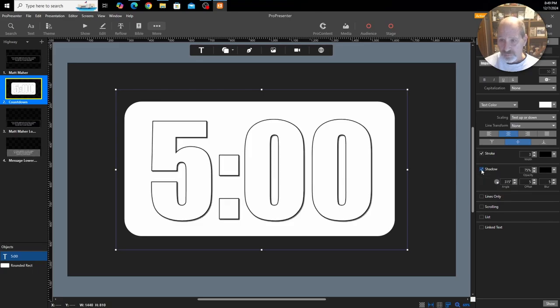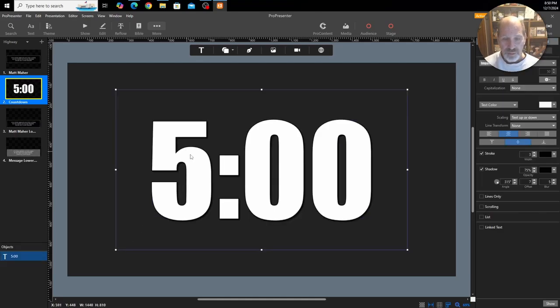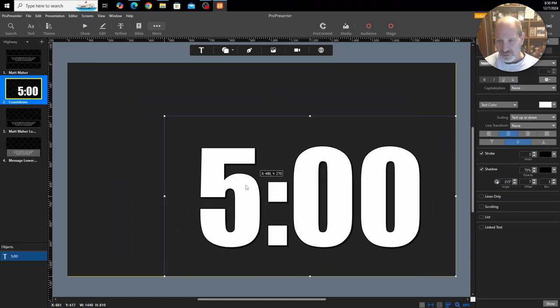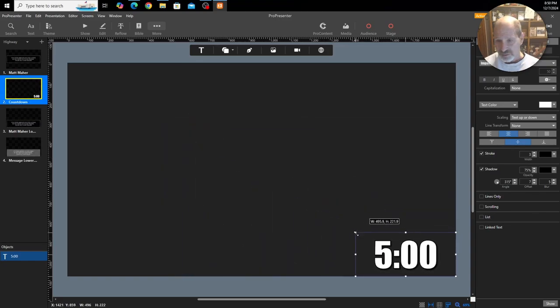I'm also going to give it a drop shadow. And I'm going to bump this up to about 7. That looks pretty good to me. So when it's a white background, it'll still show like this. That's pretty good. So now I'm going to come over here to my rounded rectangle and just delete it because I don't need it. All right, so let's put the timer where we want it. We want it on the lower right portion of the screen. And I'm just going to resize this so that it's about the size that I want. That's pretty good. Yeah. All right, and that's my theme.